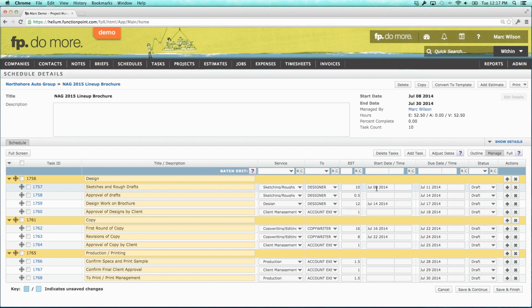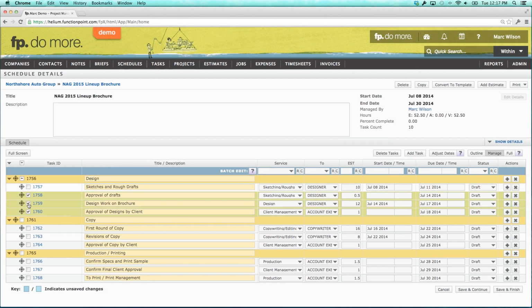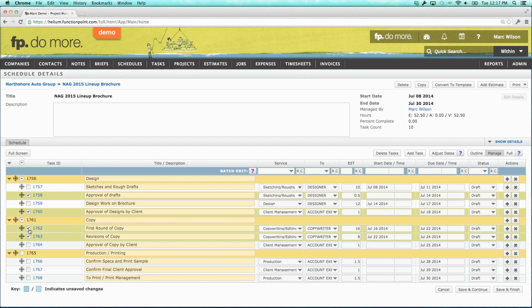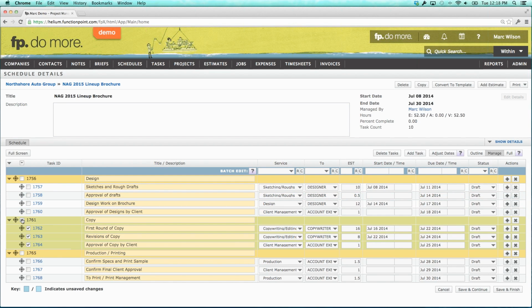First things first, I need to update the dates. It's not the 8th of July, it's in September. So the first thing I'm going to do is I'm going to hit adjust dates. Now, around the bulk editing items, you'll notice that there are checkboxes at the very far left. When I select these tasks, that's letting me choose any kind of bulk editing options I select. Things like this top line here of bulk editing the entire column, or something like adjusting dates or deleting the tasks. These are all applicable to the tasks that we've selected on the left.